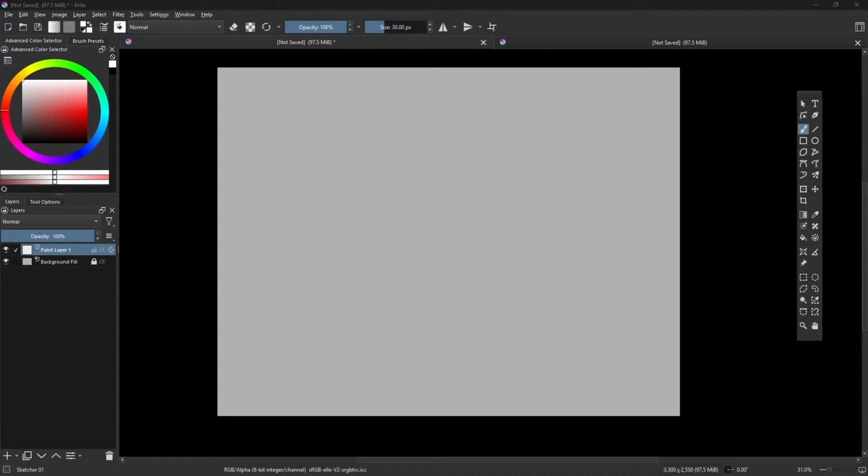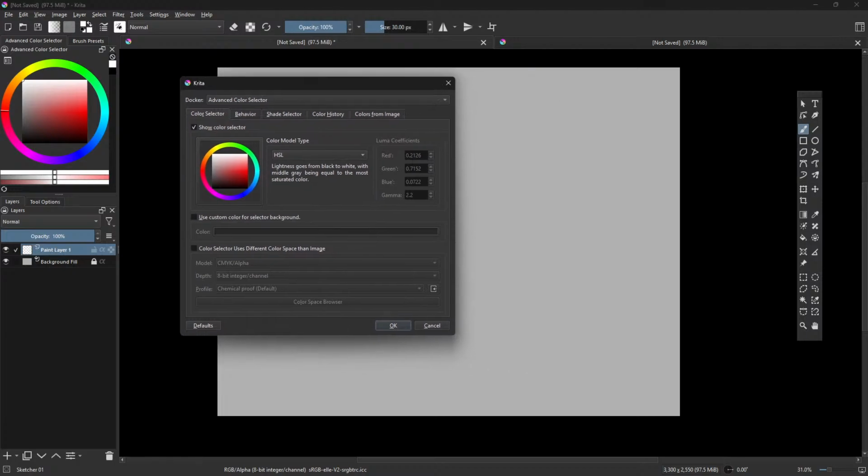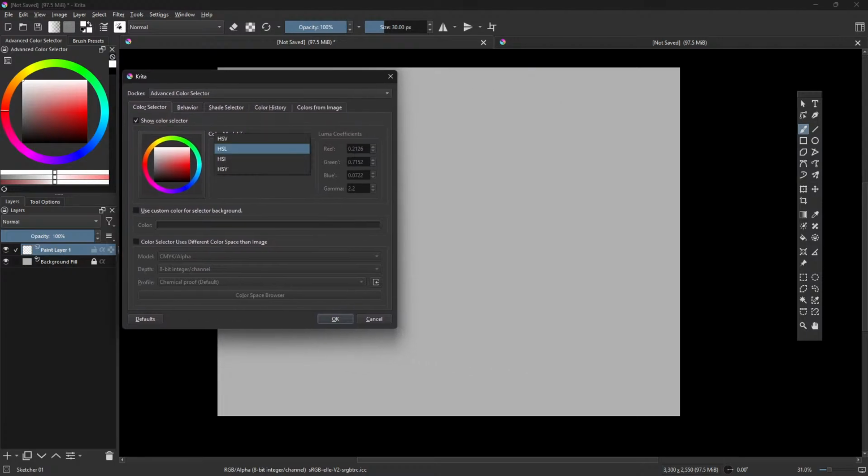Okay, so let me say a little bit about how I have Krita laid out. We have our color palette, right? Krita has a couple of different color palettes if you prefer. There's settings for that, and you can show different color modes, different color spaces, right?